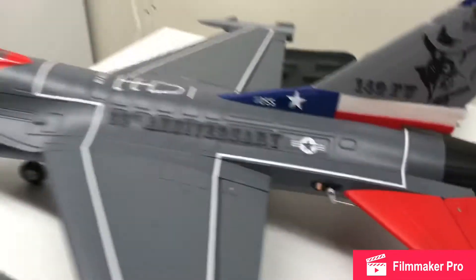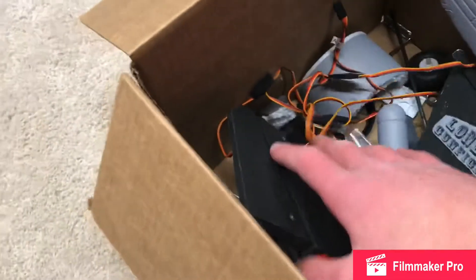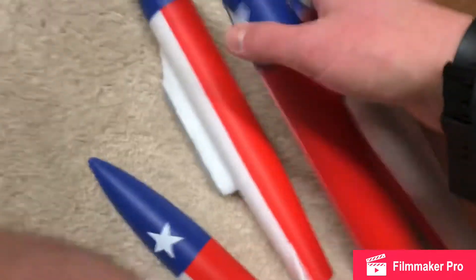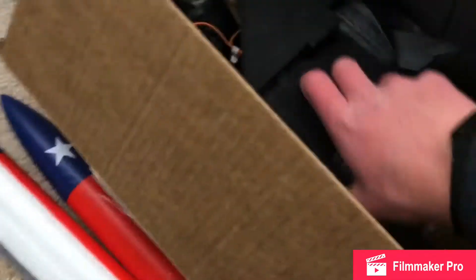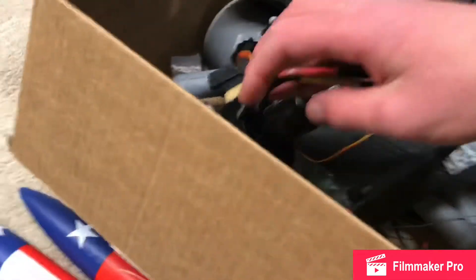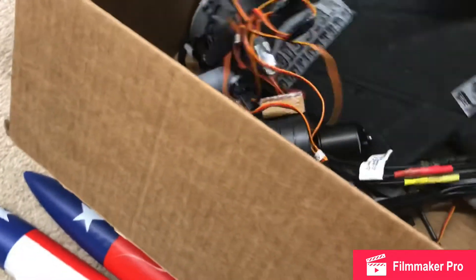I just put a little piece of paper on top of his head. I'm also going to be selling it with a whole other box of parts from my other one. I have a whole other set of gear, ailerons, one wing that's actually in decent condition, a bunch of ordnance — two sets total — a whole other ESC, motor, fan, and servos. I have another receiver in here too.